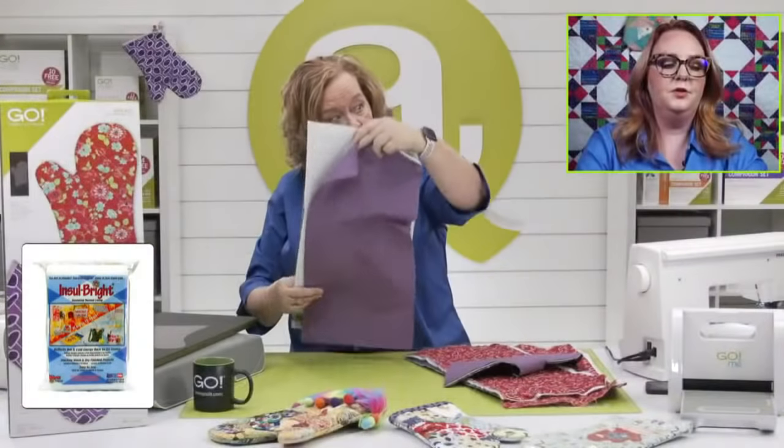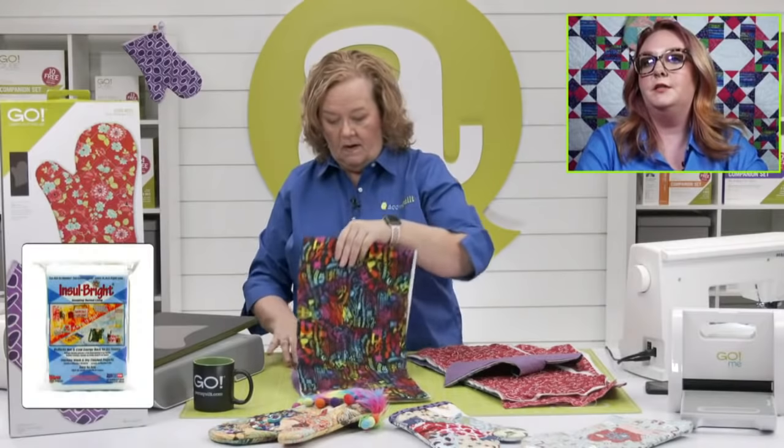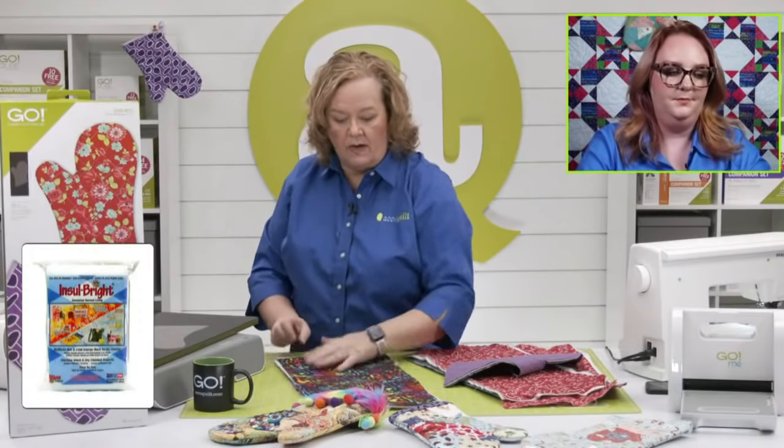Barbara's curious to ask if you're using regular or canvas cotton with this. I'm using regular cotton. Perfect. That is a great question.